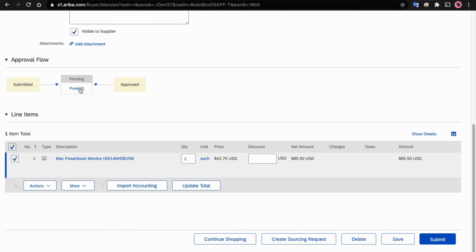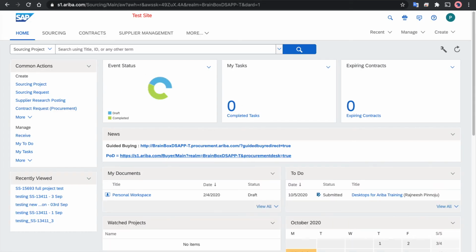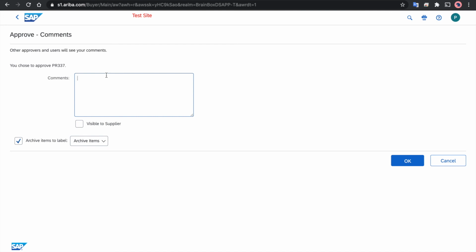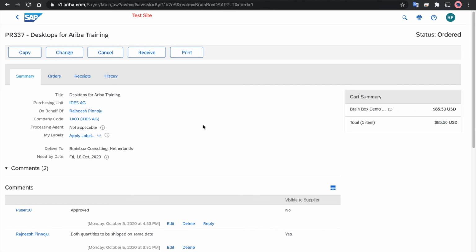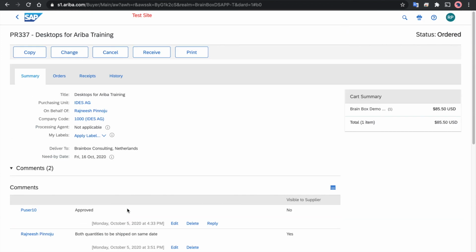As you can see, I now know who should approve the requisition. Let's go ahead and submit and wait for the approver to approve. Now the approver will log in to the system and check if he has any pending actions to complete. He checks his to-do list and sees that an item is pending. He will review the submission and approve it. Once approval is done, the purchase order gets created and sent to the supplier.